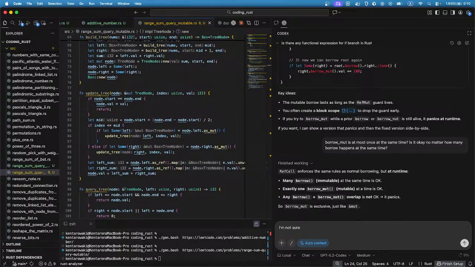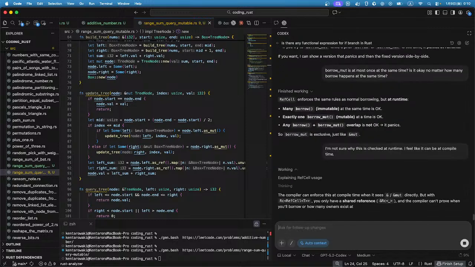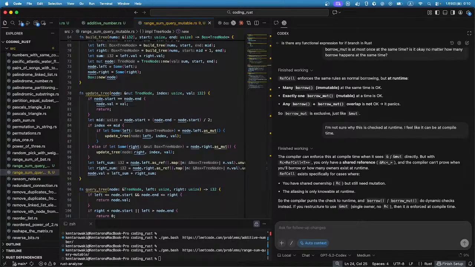I'm not sure why. Really? You only have a shared reference, and the compiler can't prove when you'll borrow or how many owners exist at runtime.